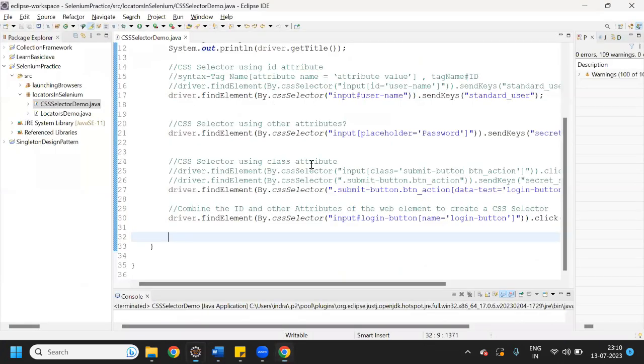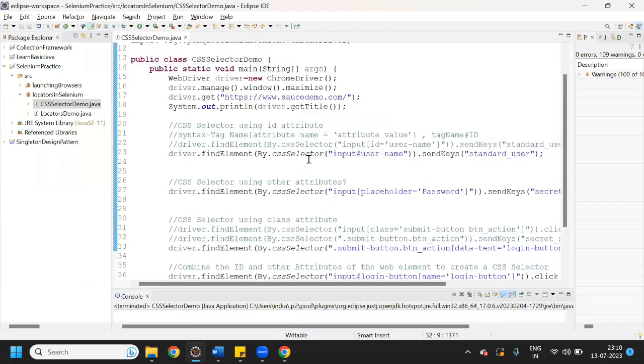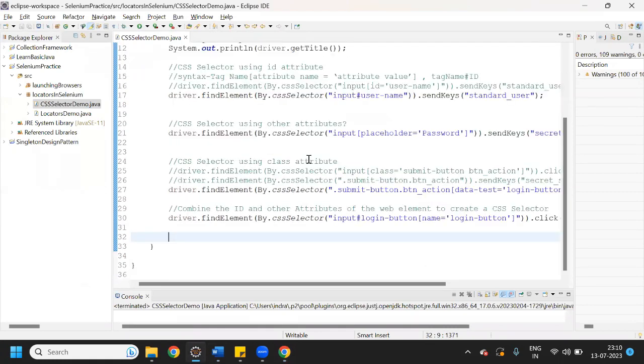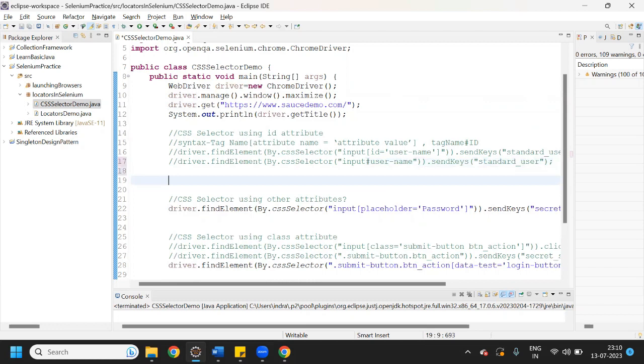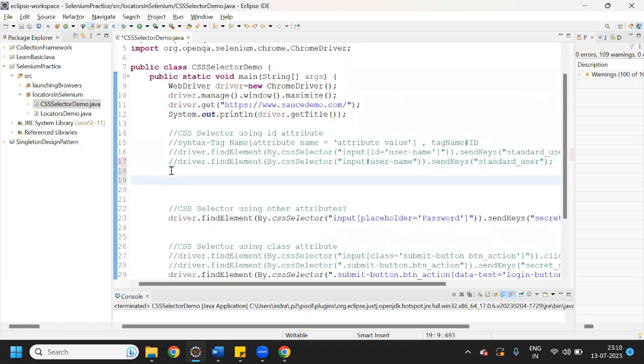See, in the class only I will show you. I will comment this. I will show you this other one. Locate a web element using parent and child hierarchy, right? So here I will write like this.